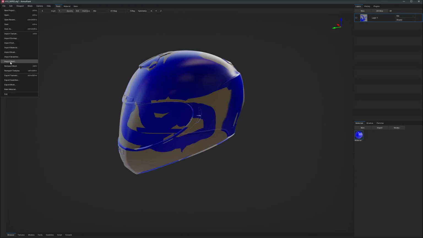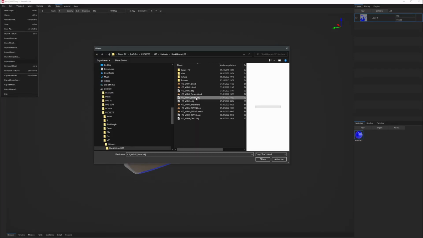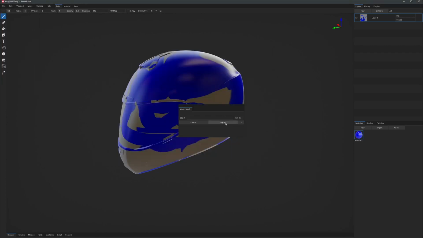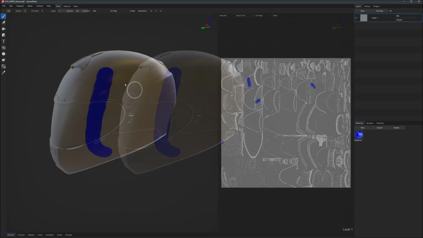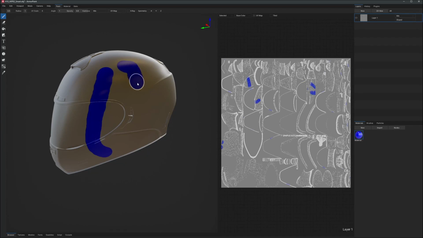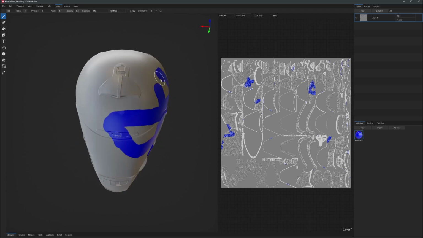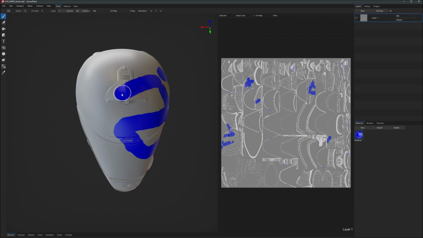In my next attempt, I load the OBJ with the unwrapped UV map. Again, with no import option. Now my painting is clean without any duplicate strokes. On the 2D view, I can see that my painting gets automatically distributed all over the place, exactly according to the mapping of the mesh. I can paint across all of the model. That's a problem, and I'm gonna be showing you why.